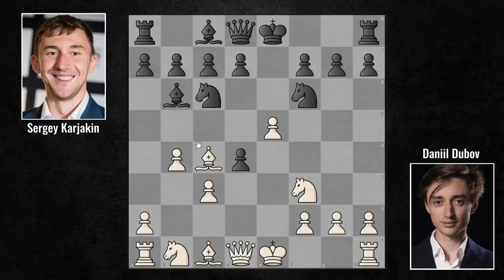The king's bishop is no longer in this cross, and Karjakin, knowing that Dubov has very deep preparation for him, chose to play knight e4, which is very likely to be overlooked. But when you look at this game, you should wonder why the knight g4 was not made, because it would attack this e5 pawn. You can handle this position in two ways.